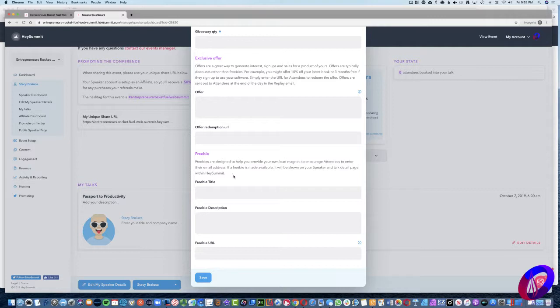And then finally, the freebie. If you're used to freebies and opt-ins, this is where you would put the title of your free opt-in, the description of it, and the special URL for that. So for example, mine might be 10 roadblocks to productivity.